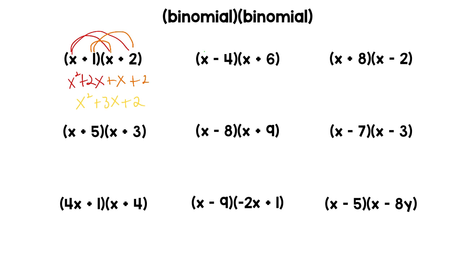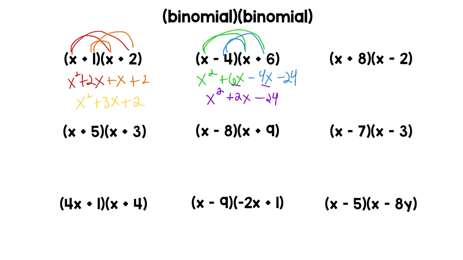Let's do another one. X times x is x squared. X times 6 is plus 6x. Negative 4 times x is minus 4x. Negative 4 times 6 is minus 24. We're going to have some terms to combine together to simplify. We've got x squared all alone, no other squares. We have 6x minus 4x is plus 2x, and minus 24 is all alone. Above, I marked these off when we combined them. You can continue to do that here if you choose.